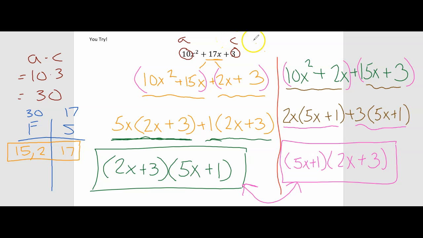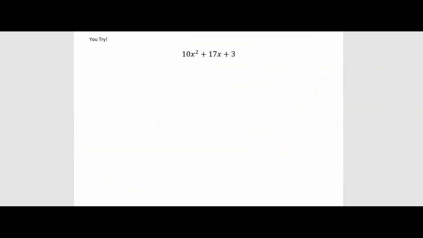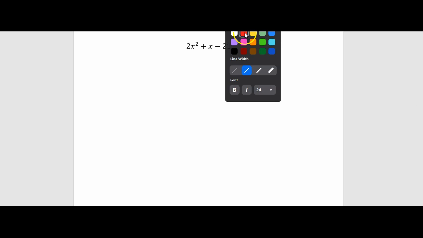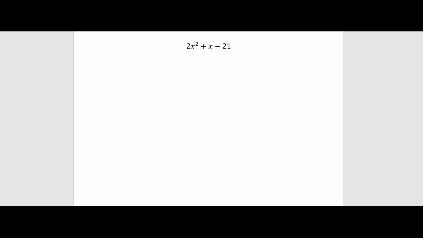All right, I'd like to show you one more example, this time where our middle term is going to have some negative pieces to it. Let's do this top one right here. All right, so again, pause the video, try it on your own, of course, and then come back and see how much of it you did correctly.